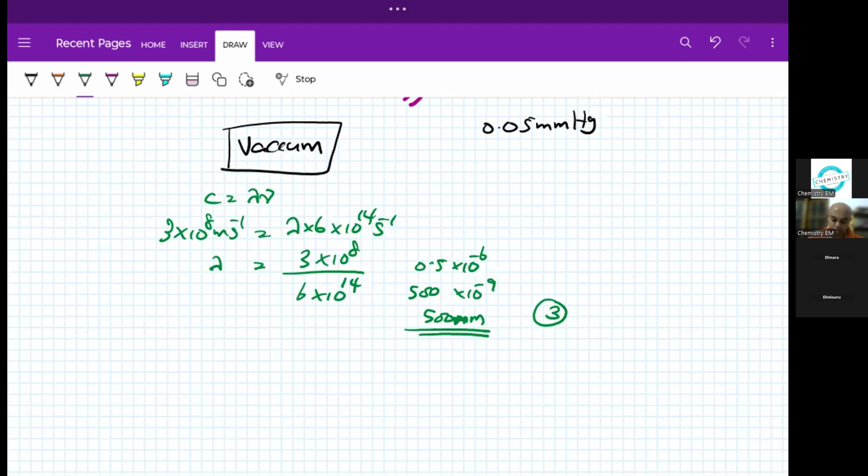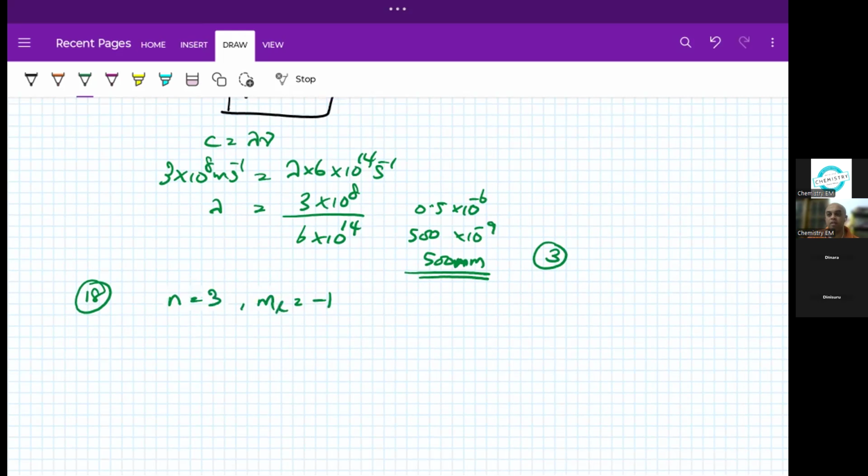Then the 18th question. The number of atomic orbitals possible for which the quantum numbers n equals 3 and ml equals minus 1. So when n equals 3, let me check whether it is ml or ms. Sorry, it should be ml. Ms cannot be, no? Yeah. ml is equal to minus 1.